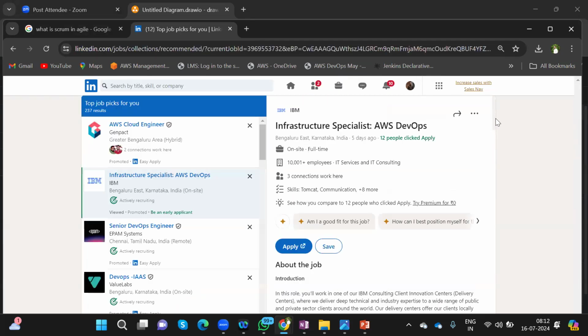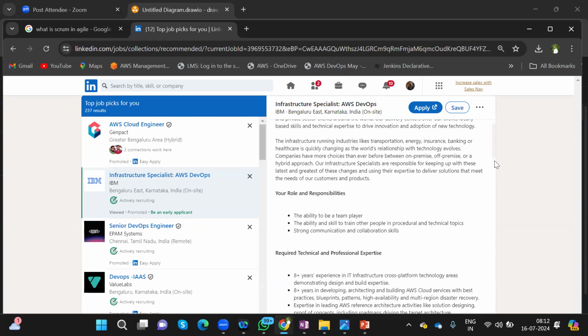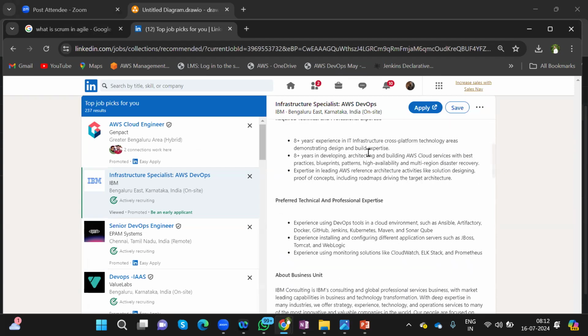See where exactly we have to focus more if you would like to crack the interview, what exactly they're looking for from the candidates. The first thing is they want an understanding of any of the cloud platforms. And on my screen, they are looking for Ansible, Artifactory, Docker, GitHub, Jenkins, Kubernetes, Maven, Sonar. Whatever tools we have discussed so far, the same tools they are asking for here. They're also looking for Tomcat or WebLogic and monitoring tools like Prometheus, ELK, Slack or CloudWatch.